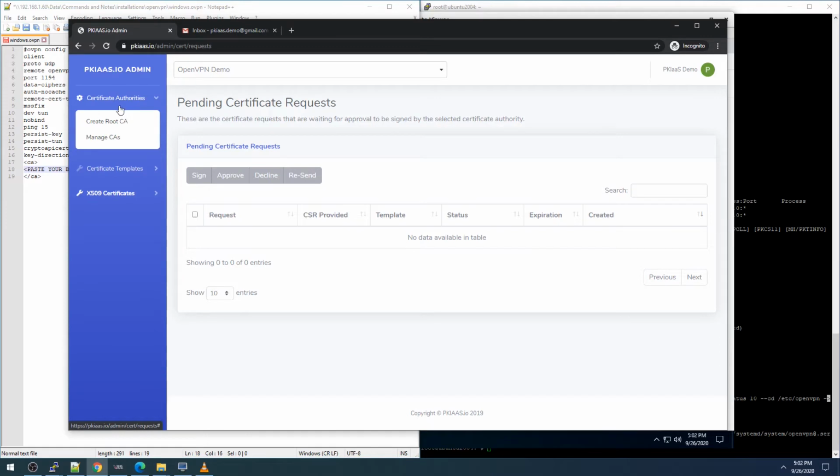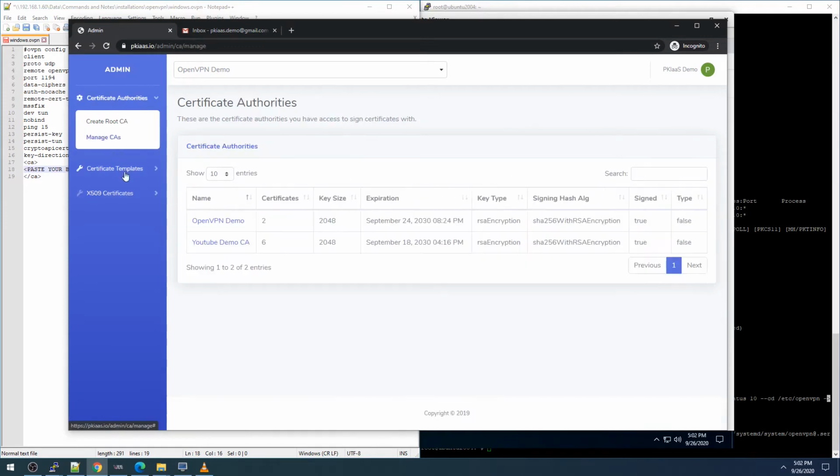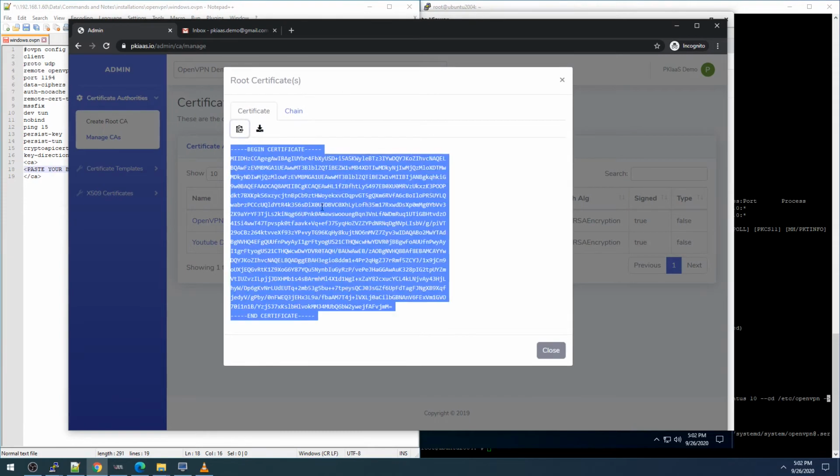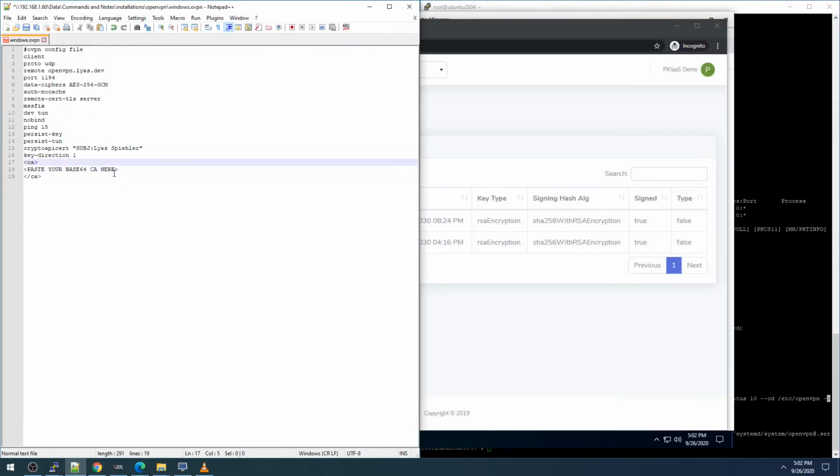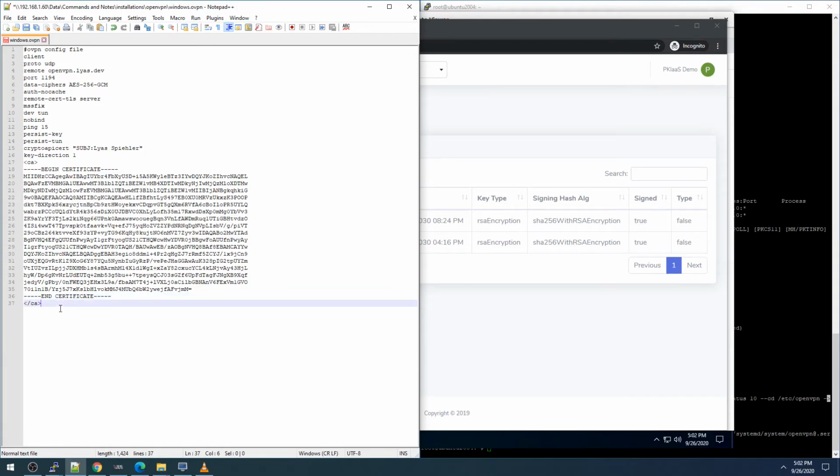So I'm going to go up to Certificate Authorities, Manage CAs, and I'm going to look at Get CA Certificate, copy that to my clipboard, and paste that into the configuration. And I'm going to go ahead and save this file, and I'm going to email that to my user as well.